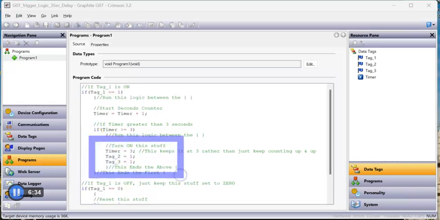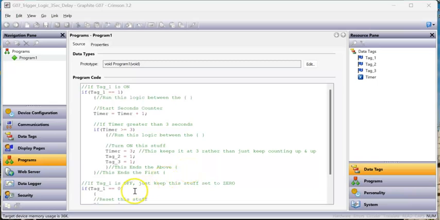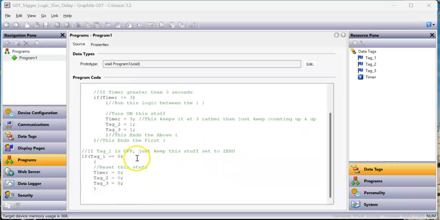And then once the timer equals or is greater than 3 seconds, I'm going to do this code right here where tag 2 and 3 are going to go on just like we did in the complex code. But in this case, I'm also going to set the timer to stay at 3. There's no reason to have it keep incrementing up. And then if I ever turn off the tag 1, it's going to reset everything. Now this is going to run every second. And so, yes, there's a possibility that I could be off by, say, half a second or something. But that's okay. We're at 3 seconds or more is what he wanted. But this will run all the time.